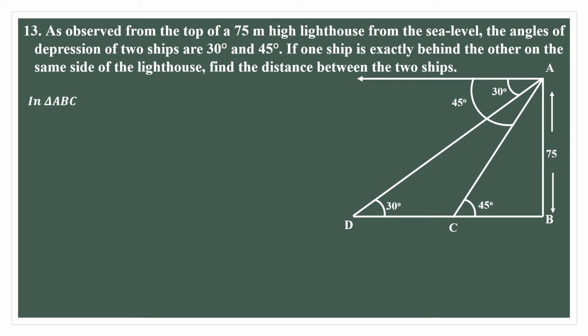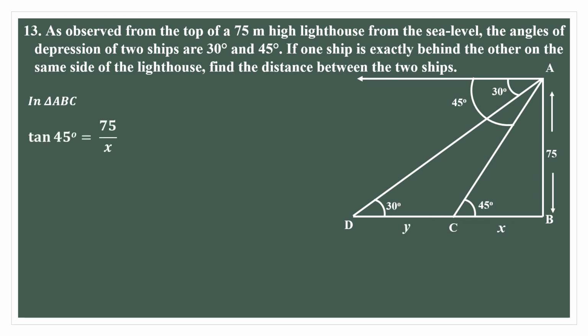So let us consider triangle ABC now. Once again, we need to find out the distance between the two ships. So basically we need to find out the distance between C and D, or actually we need to find out the length of CD. So we will have two triangles, ABC in the first case and ABD in the other case. Again, we use tan theta to get the relationship between DC and BD so as to find out DC. So in triangle ABC, I use BC as X and DC as Y.